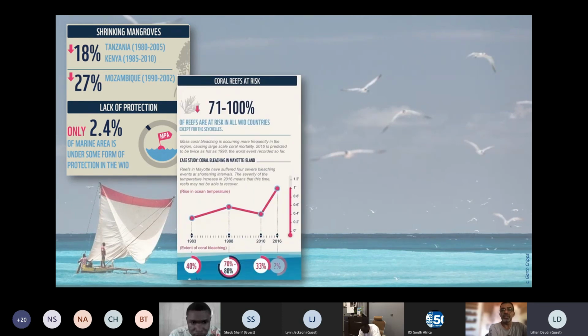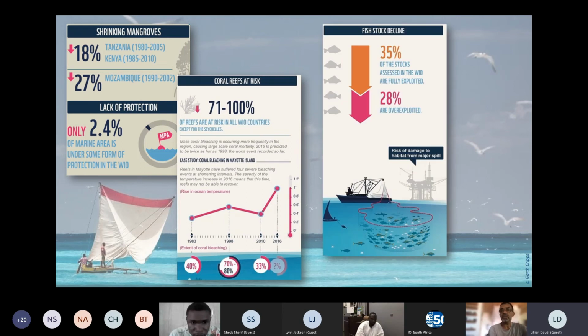Coral reefs are at risk. These were global percentages that we were able to calculate at that time. And since then, at CORDIO, we've done the red list of ecosystems for coral reefs of our region. And all coral reef ecoregions in the West Indian Ocean are vulnerable to collapse. None of them are not vulnerable. And some of the island ecoregions are critically endangered because of climate change and thermal stress that's coming up.